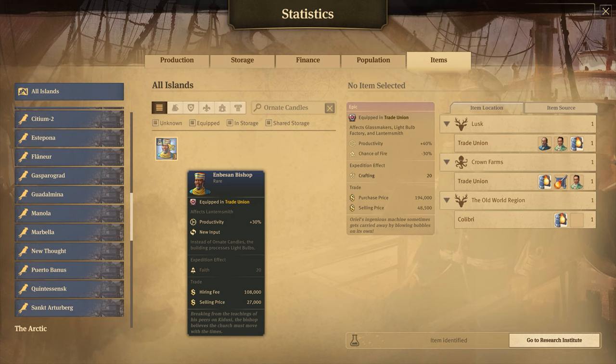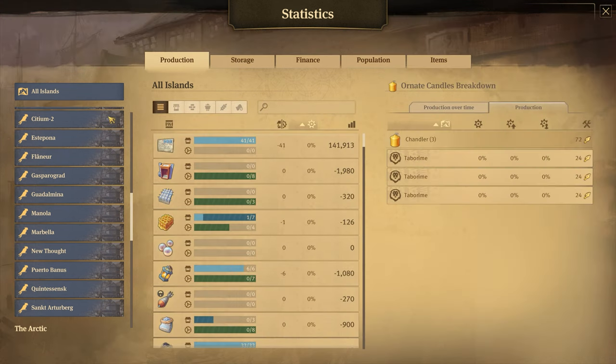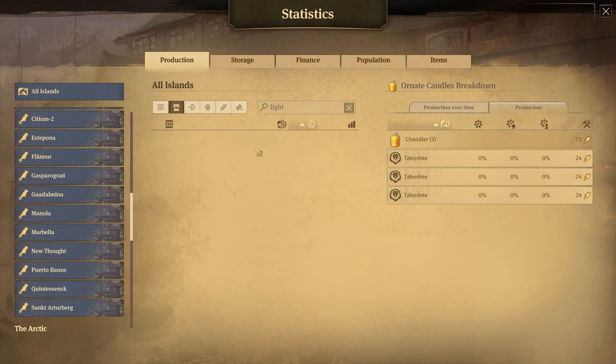Well, aren't you an interesting cat? Very interesting. And he's breaking from the teachings of Caduceus. Interesting. I think we make enough light bulbs to do that. I think I have too many. Oh, no, I don't. I'm right on the edge.